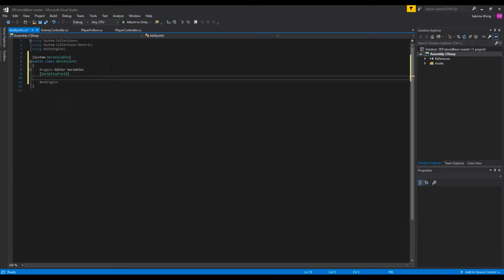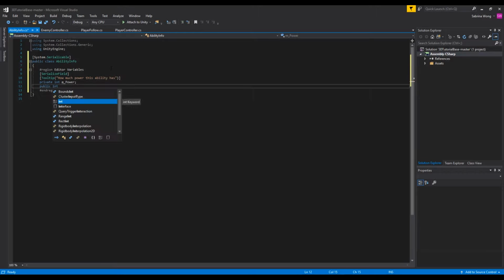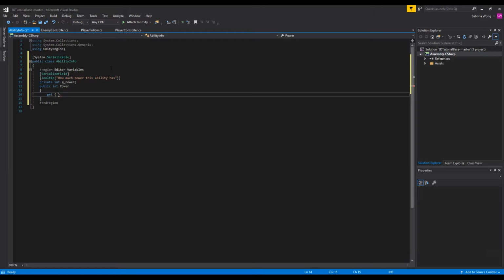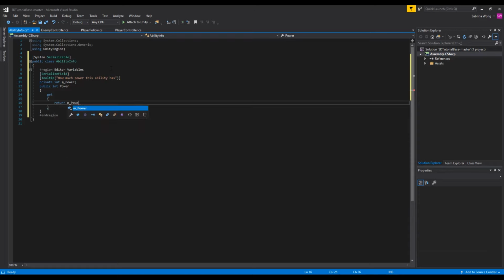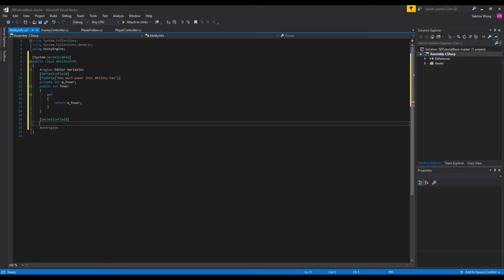We're going to have 2 editor variables, the power and the range of our ability. Power is not just limited to how strong our attacks are, but can be used to determine how much is healed or buffed if the ability is not an attack ability. We'll also be using some C# syntax to create a quick getter function so that the other scripts can have access to these variables. We'll create a new public variable for power and create a getter function that returns our editor variable power. We'll pretty much do the same for our range variable, borrowing the name, and then we're also using a float instead of an int for the range of the ability.